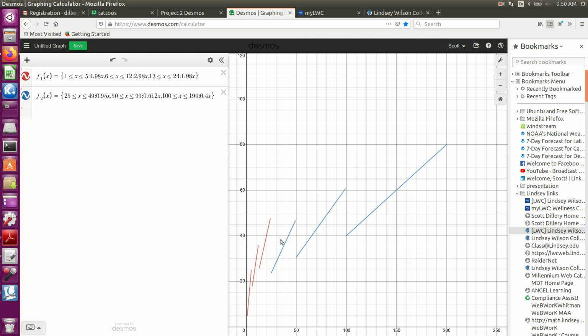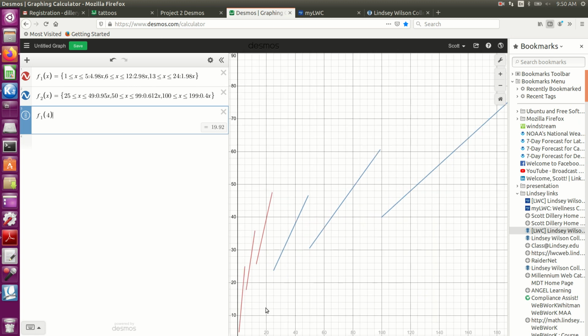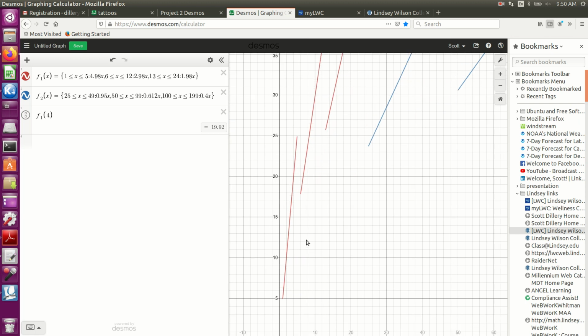Now you see I've got those pieces, and if I want to evaluate something, I could say f1 of 4, and it tells me that's 19.92. It gets hard to see down here. I'd have to zoom in quite a bit to find 4.